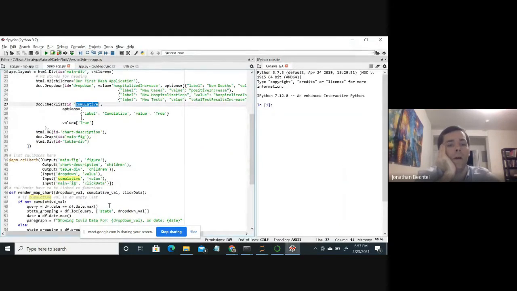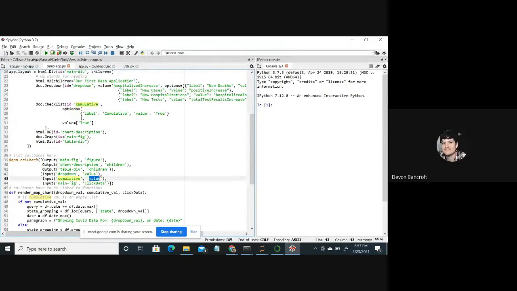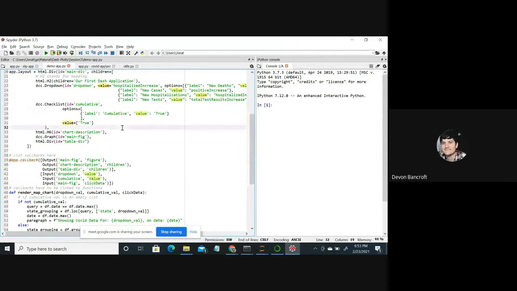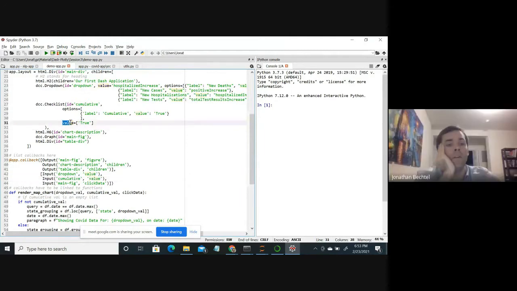Notice here, we are grabbing the value attribute right over here, and so that again refers to this right over here. So essentially, whatever is being passed in for this argument. And then notice how this one, with radio buttons, things are passed inside of a list.